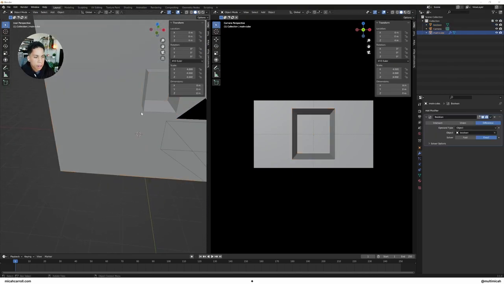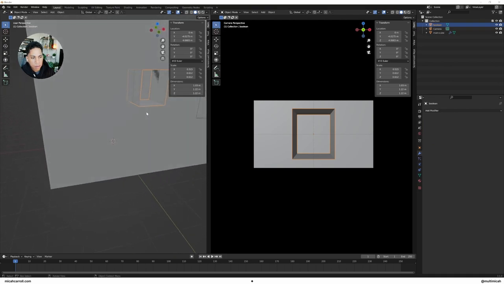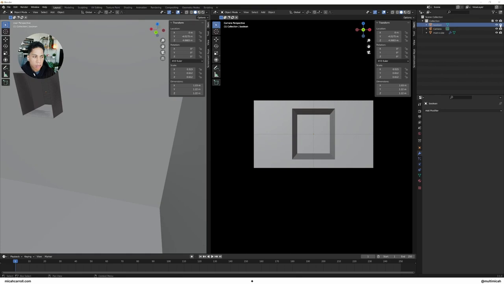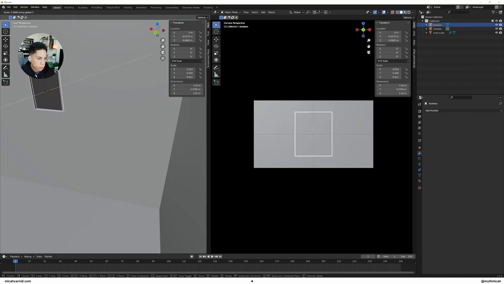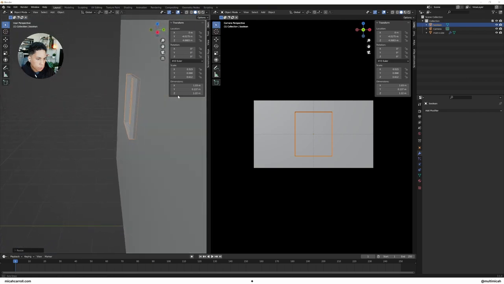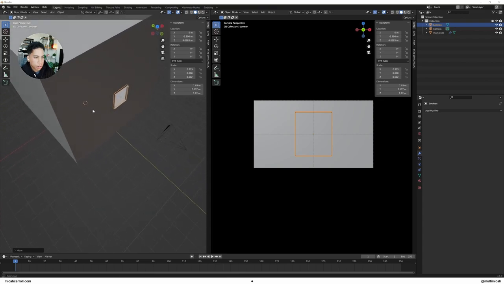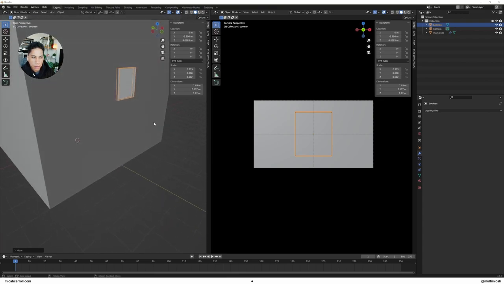Okay. Now, if you want, you can simply turn that off, but you see we still have a little bit of protruding elements here. What I do is scale it on the y-axis and make it very thin. You want it to closely match the width of the perimeter of the cube. If you can get it to closely match, you're in good places.